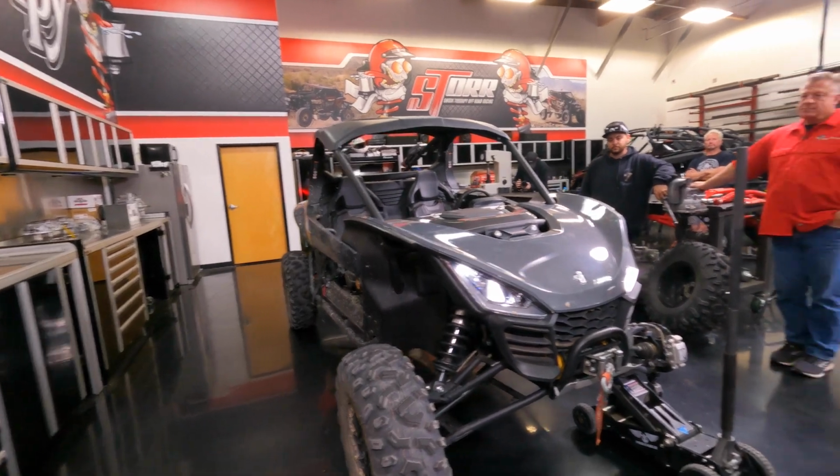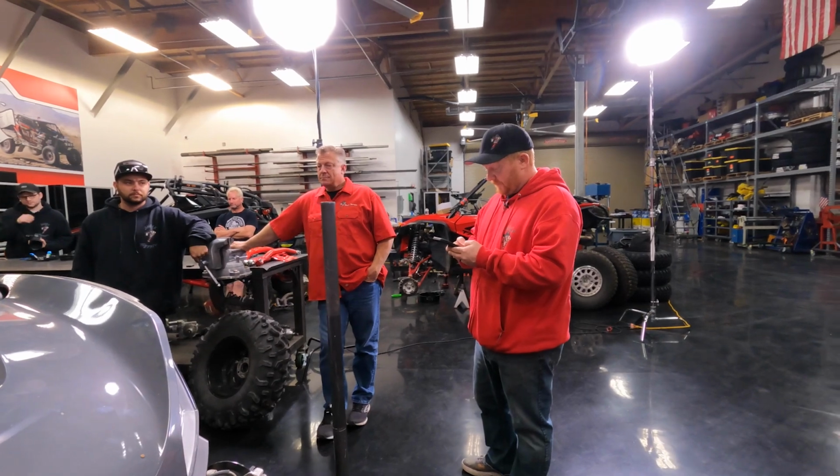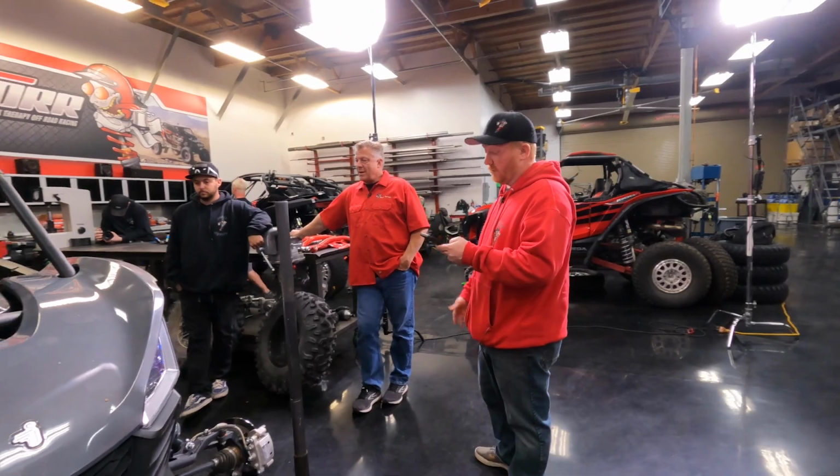On the stock form, I have that it rides super plush. We commented about the push to talk already. Yep, which is awesome that it's pre-wired.